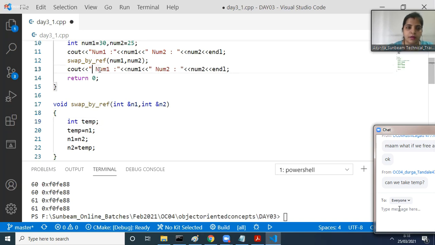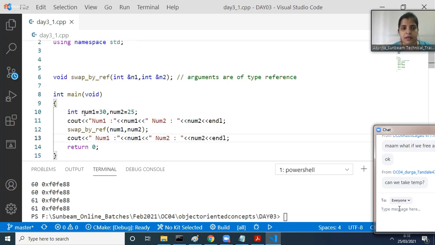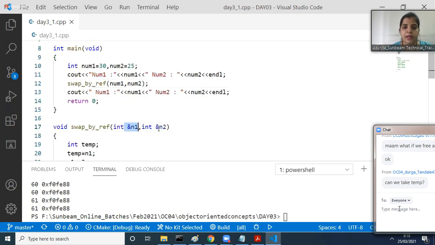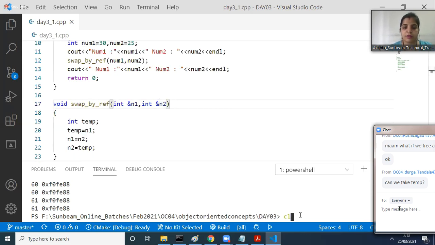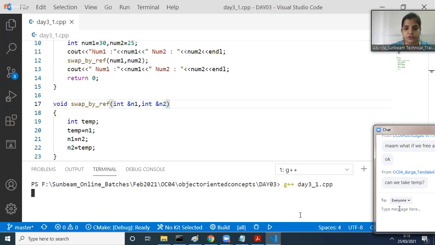Now let us understand this scenario. Initially 30 and 25 should get displayed because of the cout. Later on, I have swapped by reference 30 and 25. When 30 and 25 are passed by reference, these values are pointed to by the reference variable, and when you make changes through that variable, obviously it will be changed.